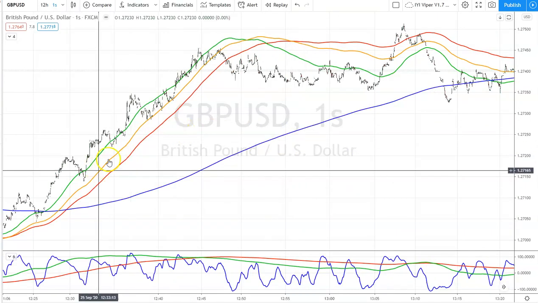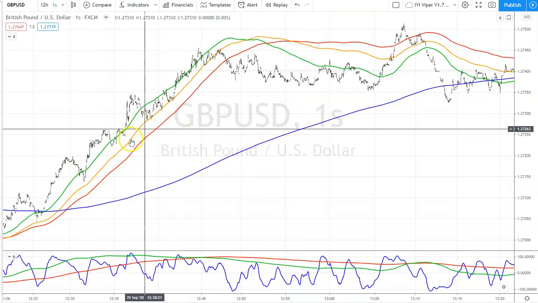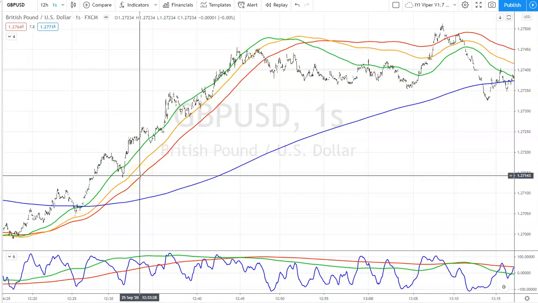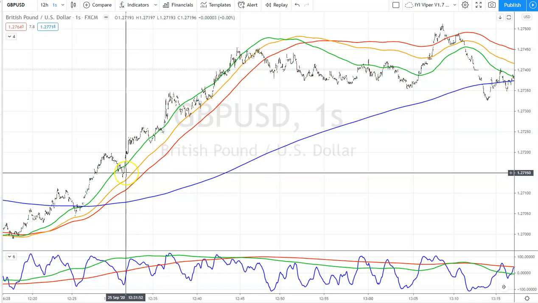So it's just time and time again. You see, it's the same setups every single time. It just happens. This is only at 12 o'clock. If you had to sit in front of this screen for 8 hours, you're going to be getting, I reckon, on one pair, at least 20 trades. At least 20 trades, if not far more than that.